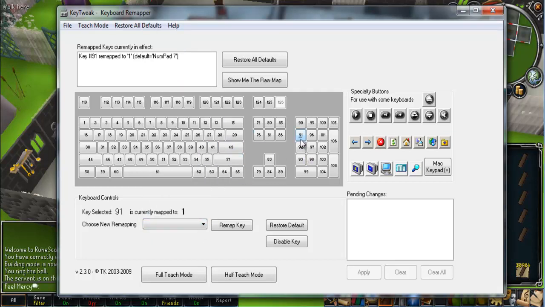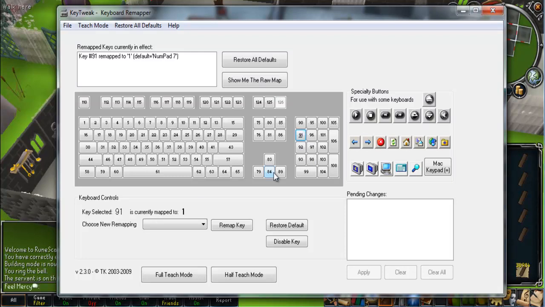So what you want to do is click on number 7, because that's just a nice place for your fingers. Your middle finger will be on the 5, the one closest to your thumb will be on the 2, and the one left of your middle finger will be on the 7. Hopefully you can figure that out, because I'm not really down with all this anatomy. So basically you want the 7 to be remapped as 1.